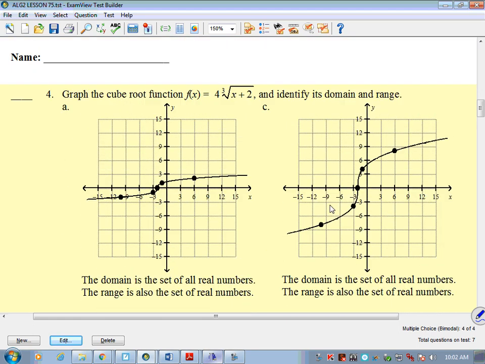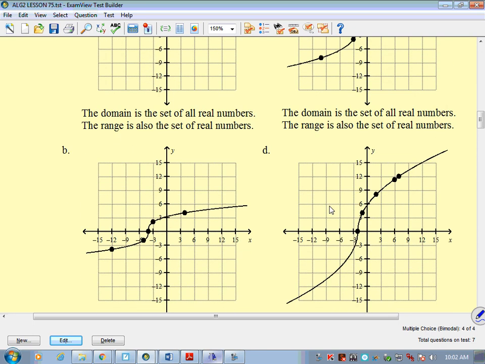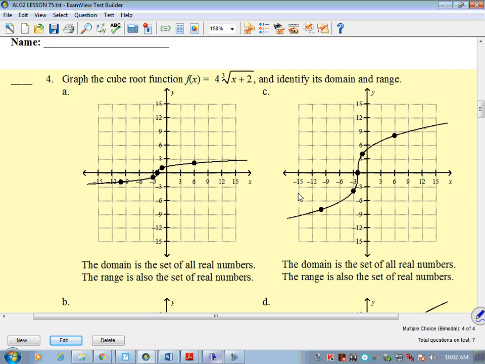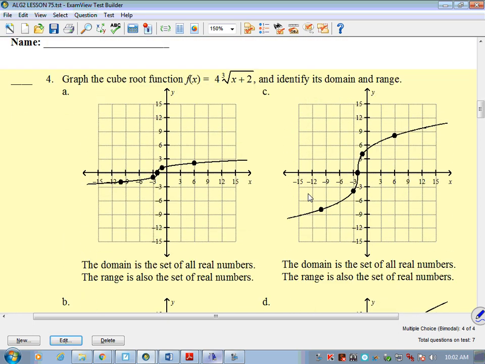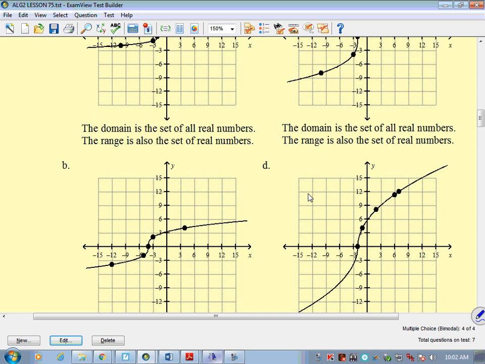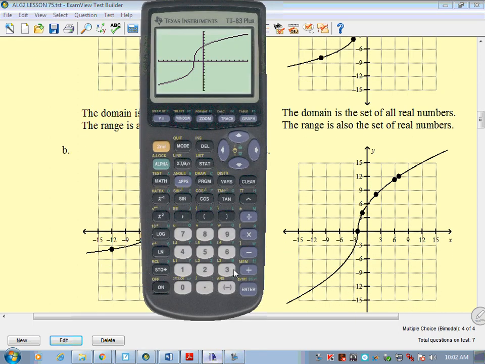Is it like A? No, it's not that flat. Is it like B? No, because I mean we know it comes crosses up here at about 5. Is it like C? Could be. Okay. Let's see. So there's only really C and D look pretty similar, right? All right. Let's go back to our graph and take another look.